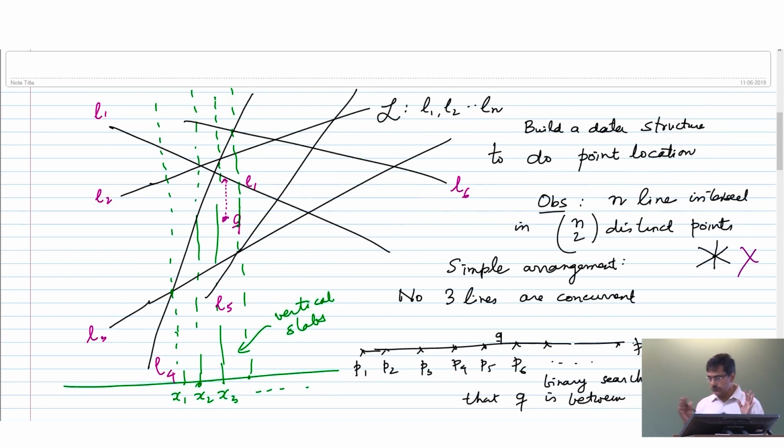Now, I can't draw those diagrams here. Suppose instead of lines we had planes in 3 dimensions, okay. So, this idea actually can be extended to planes and even in d dimensions, okay. But then if you go to higher dimensions, you will require more and more binary searches, okay. So, let me not go through this, maybe if time permits, in the afternoon tutorial we can look at that, okay. But right now let us move on.